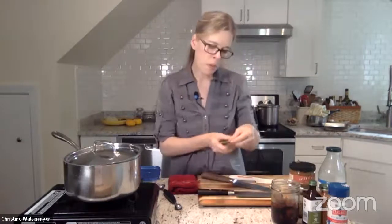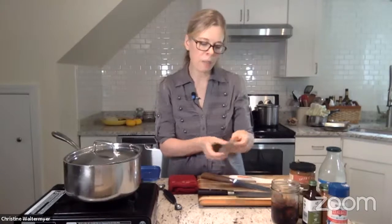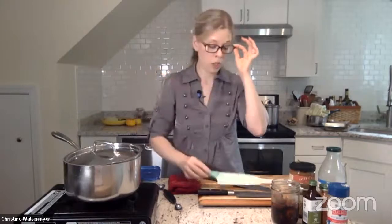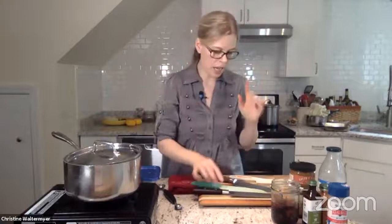So this is a Pure Komachi. This is a high carbon stainless steel knife. But again, this is one that, as far as I know, you don't need to sharpen. I've never sharpened this, and it stays really sharp. The NHS knife you do need to sharpen, so I'm going to show you how to do that next week.